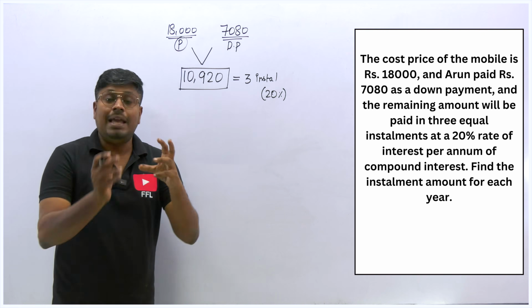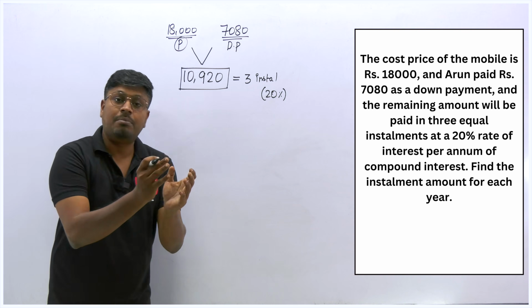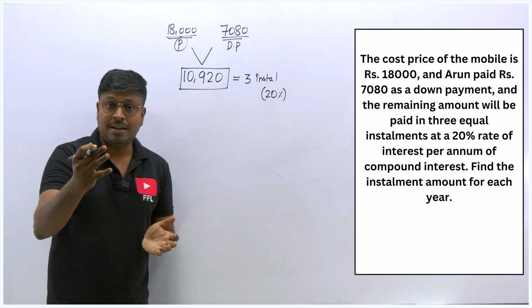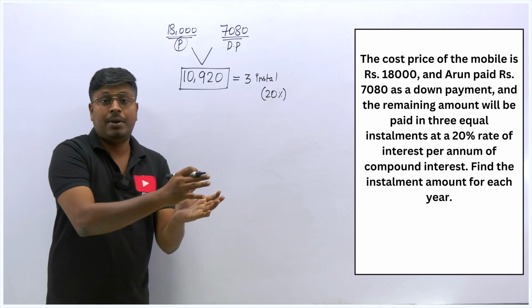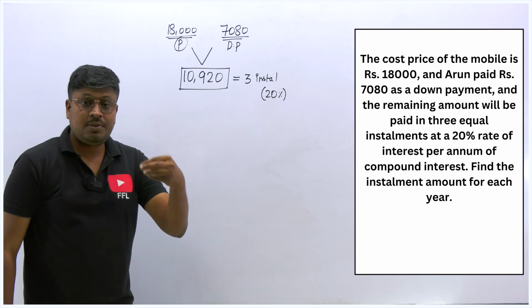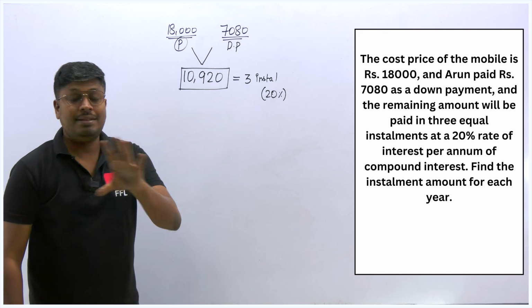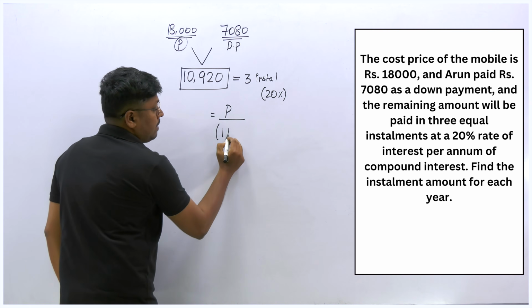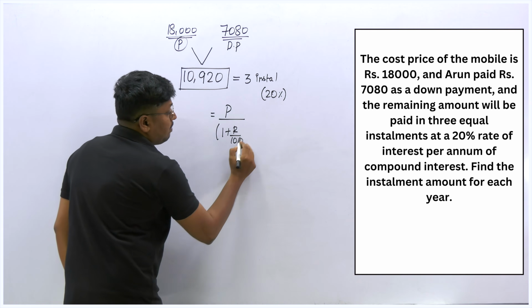I told you at the start of this video, and in the first video itself, that the installment formula is based on the same formula we use in compound interest. So P into (1 plus R by 100) power n is the formula that we also apply on population increase and decrease. If it is an installment basis, it is P divided by, that is the difference, right? So P divided by (1 plus R by 100) power n.